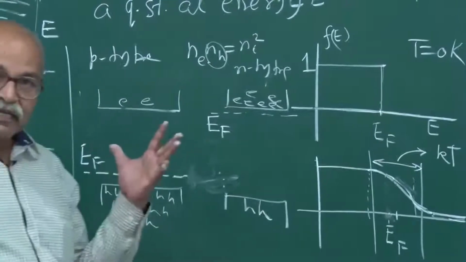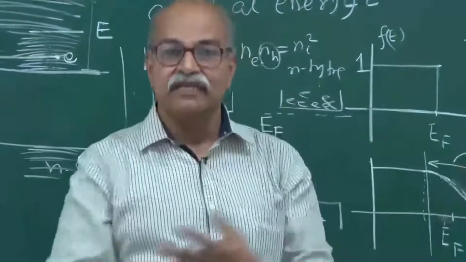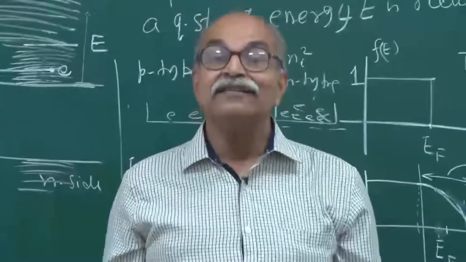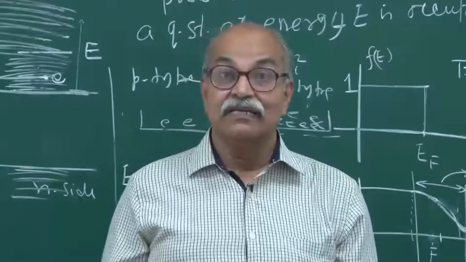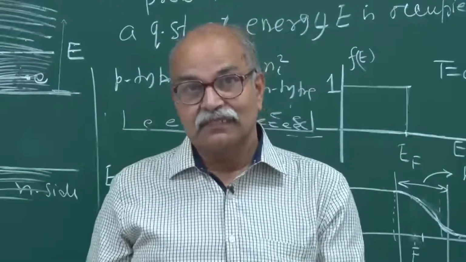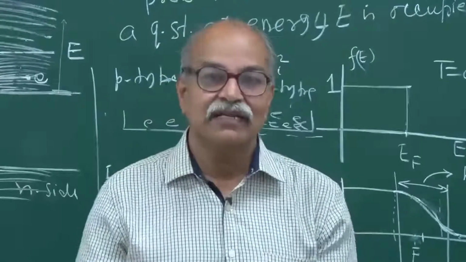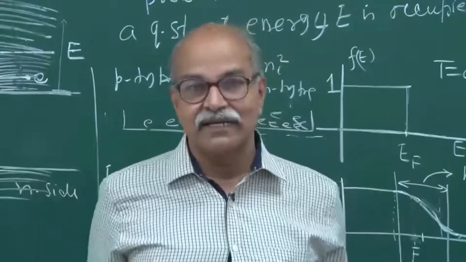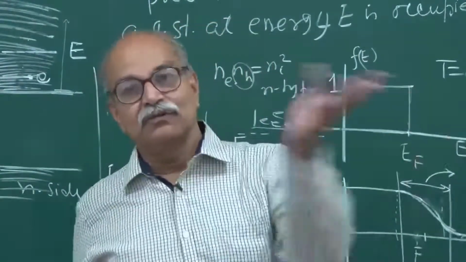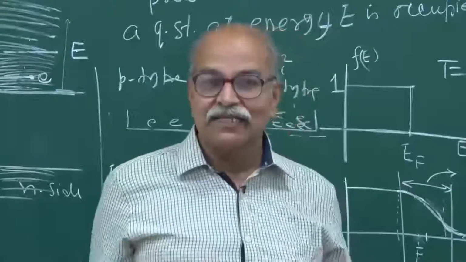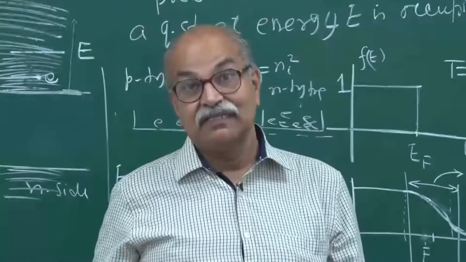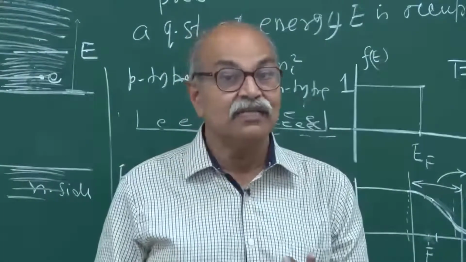Now consider any given system, parts of which can interact with each other, and which is in equilibrium. Equilibrium means nothing is changing as a function of time. Dynamic things are happening: electrons and holes are being generated, recombination is happening, electrons are going to that side, holes are going to this side. But as a function of time, things have the same values. That is thermal equilibrium.